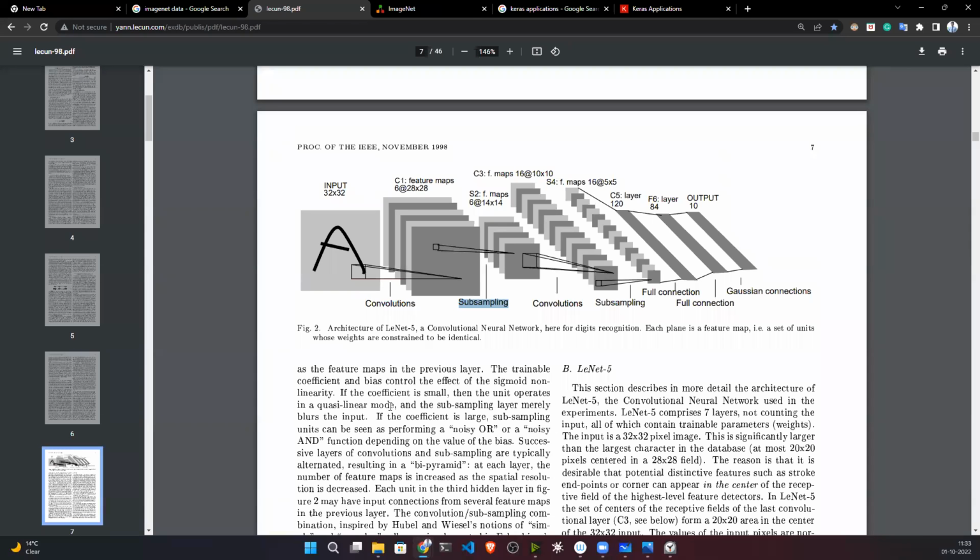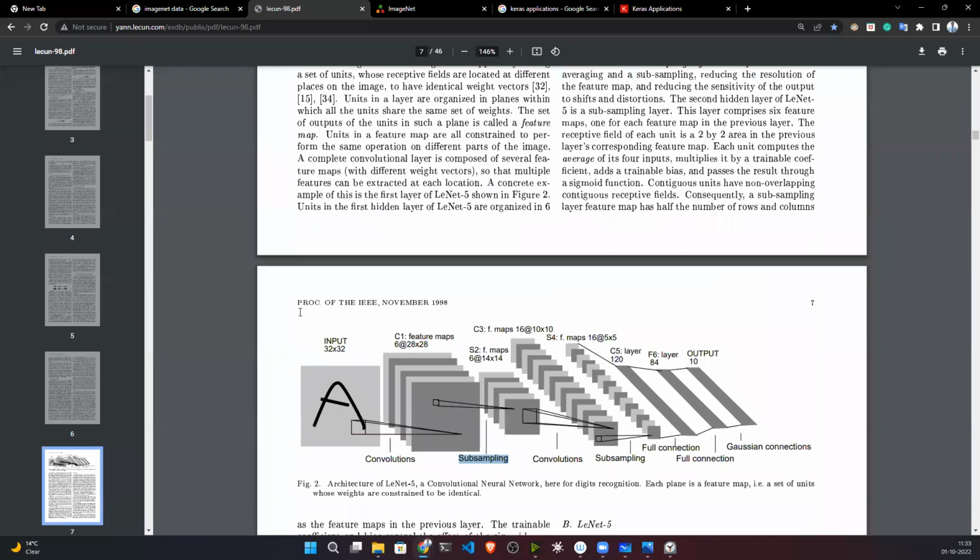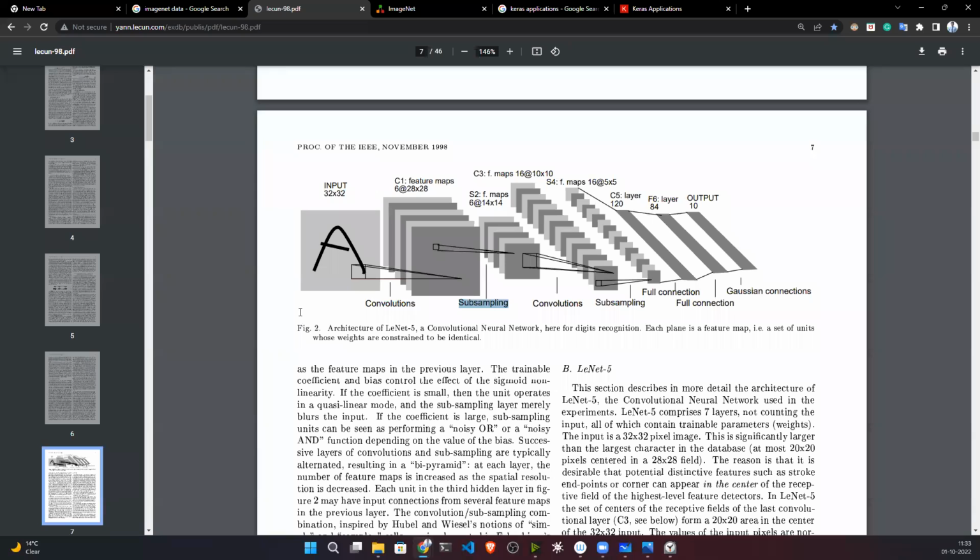But paper-wise they have written some complex things. That's why I broke down this statement and showed you in an easy way how they have done it, because reading a paper is not easy. I think you know. Now everything is clear, can you please confirm? Can I start with the code? How we can implement this one?